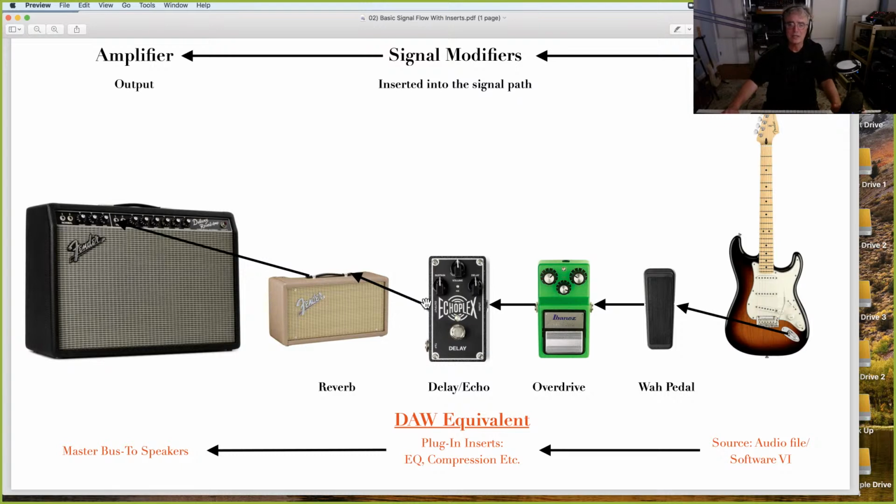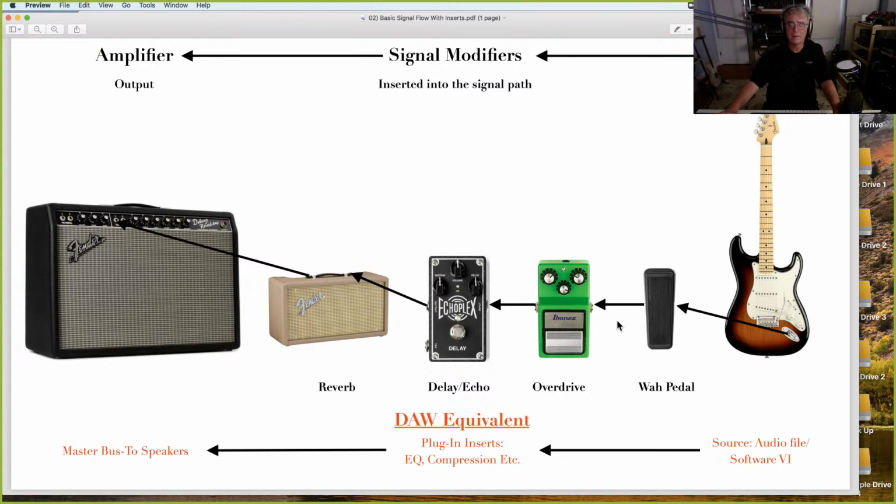You can have echo, the output of the echo into a reverb box, and the output of the reverb box into the speakers. So basically, you are taking your signal path, which is guitar, patch cable, amplifier, and you are inserting all of these devices into the signal path to change the sound.